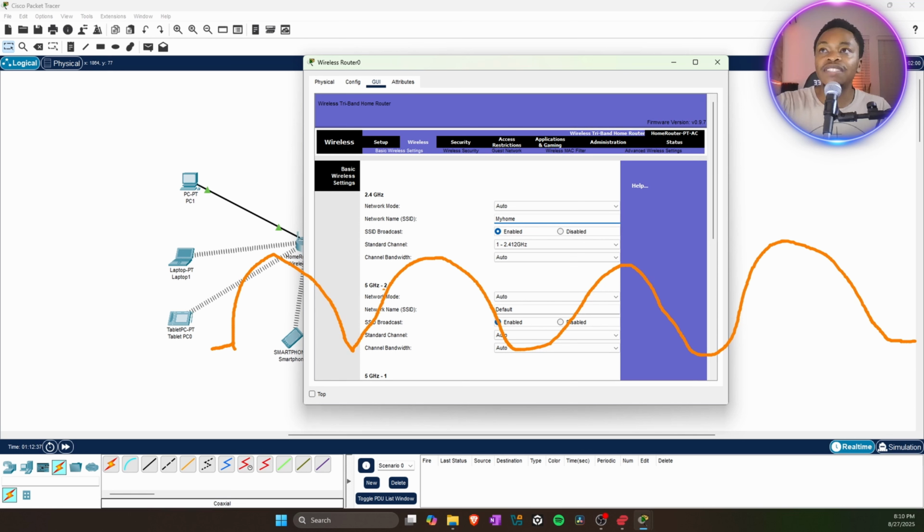And then hii 5G nayo iko na very short waves mingi hivi tudogo, like as compared to the 2G. Na ukiangalia 5G nayo it's faster than 2G. Inaweza kuallow kutuma data faster. 2G iko slower, 5G iko faster. Lakini shida ya 5G ni hivi. 5G haiwezi penetrate through walls vizuri. 5G ina work better just where the device is.